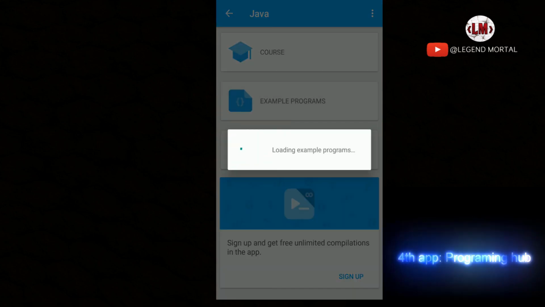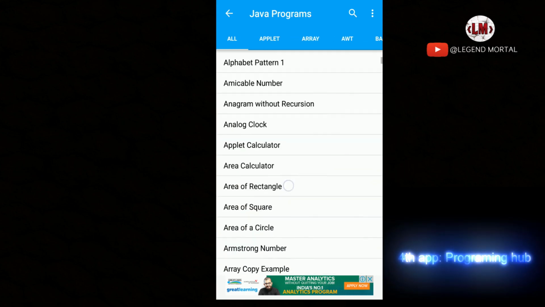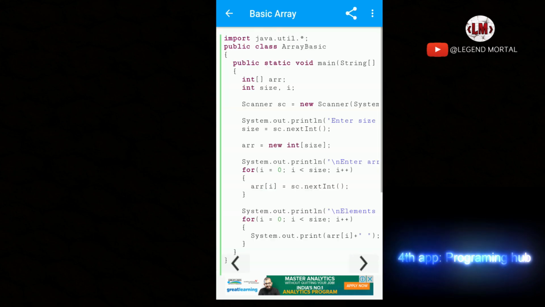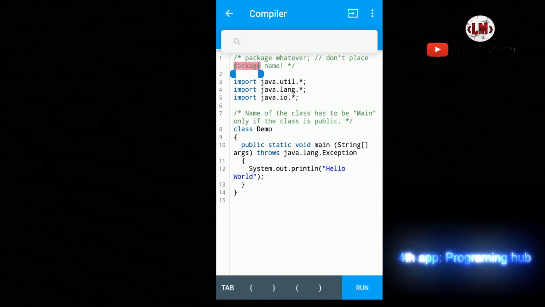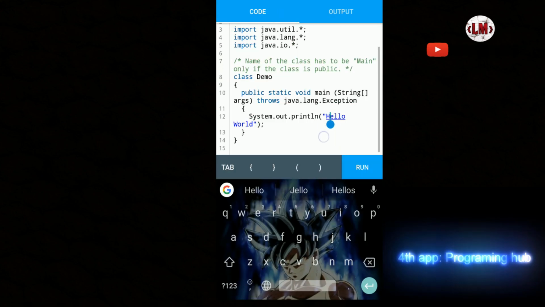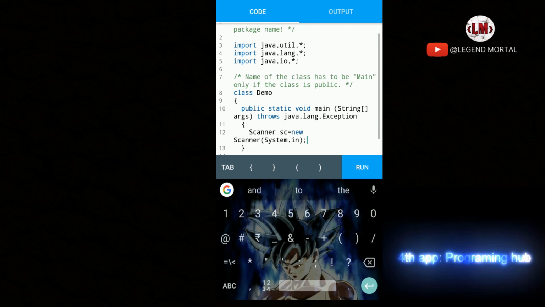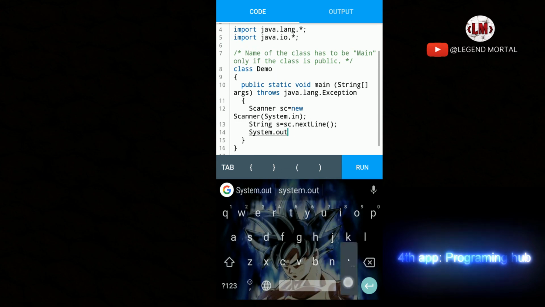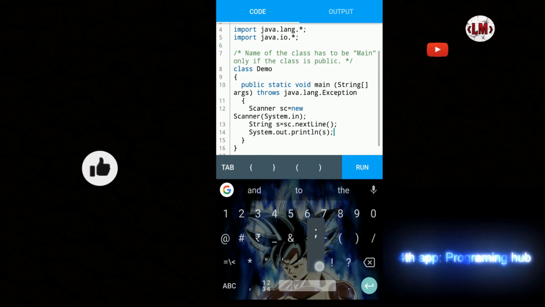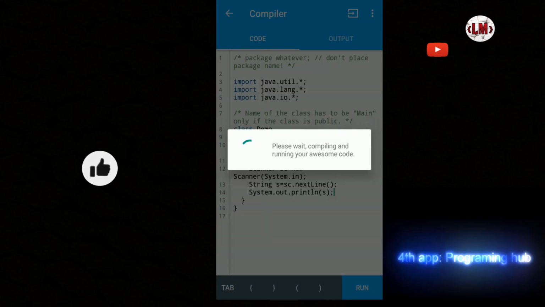The compiler section has the most amazing feature which any other programming learning app won't have, which is writing the code and compiling it directly in the app. No need to write any running command, that is javac filename.java and java filename. Just click on the run button and the app will run your code directly. And if there is any input you want to provide, then write your input in the text box and click on the run button, and your code will be run perfectly. That's it for this app.